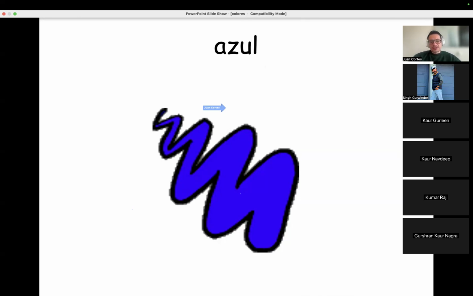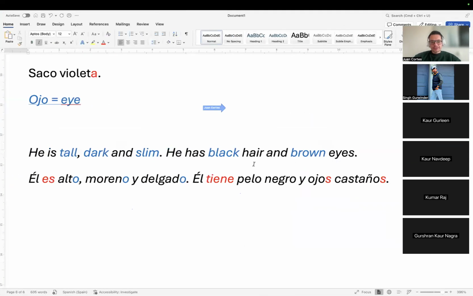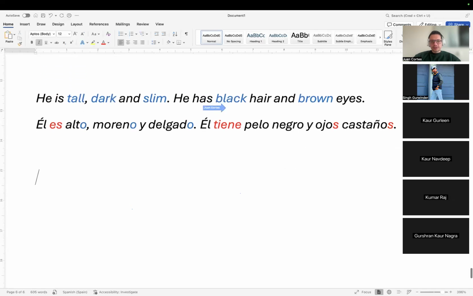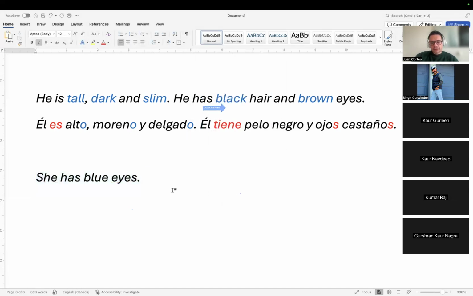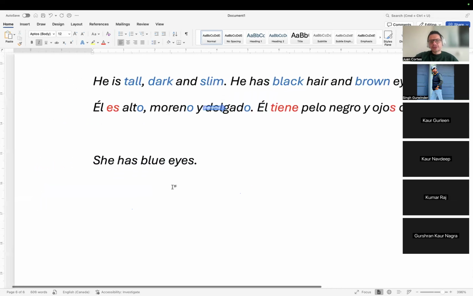So once again, I want to say that somebody has blue eyes. I'm talking about a girl. I want to say that she has blue eyes. Let's put it here in English. She has blue eyes. So how do you say that?